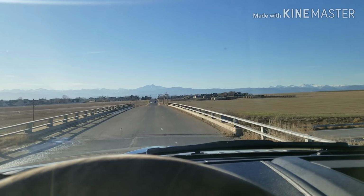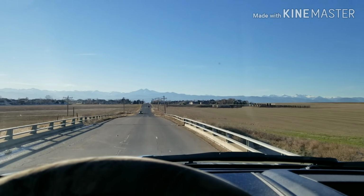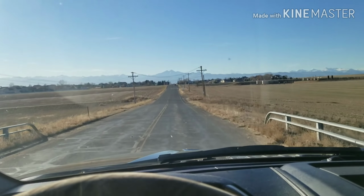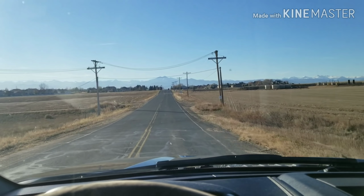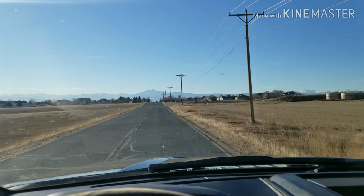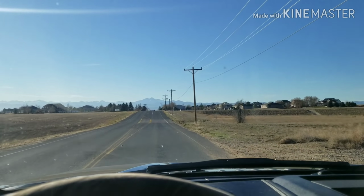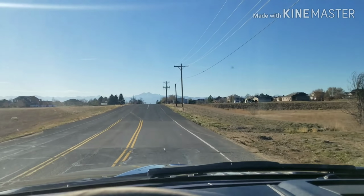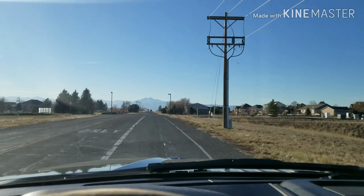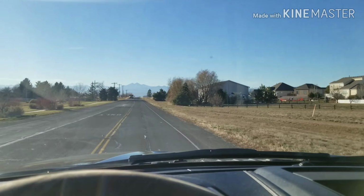But that's just it. If you're using it day in and day out for towing, 6.7 is the way to go. If you're just using your truck as a get-around truck and occasionally pull your boat or your camper or whatever, there's really nothing wrong with the 7.3. And it will serve you well, but they wear out. And don't get me wrong, I love 7.3s, but this video is about 7.3 or 6.7. And like I said, it literally just depends on what you want to do with your truck and what your budget is.